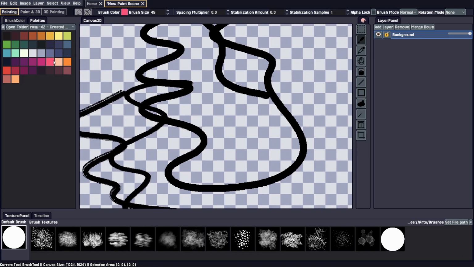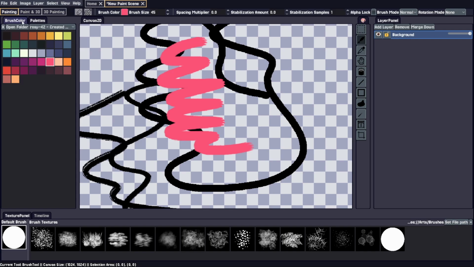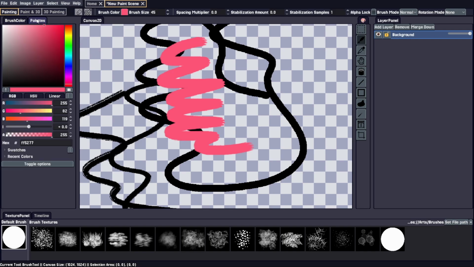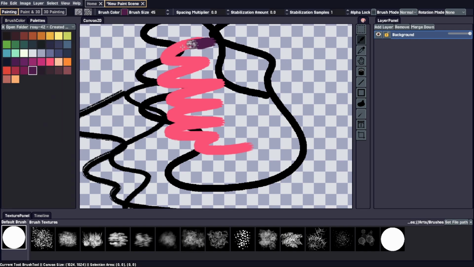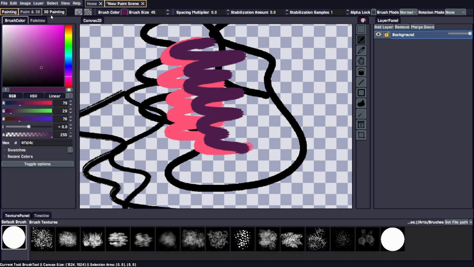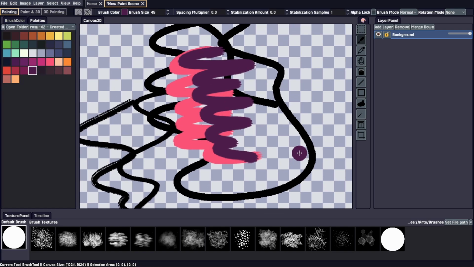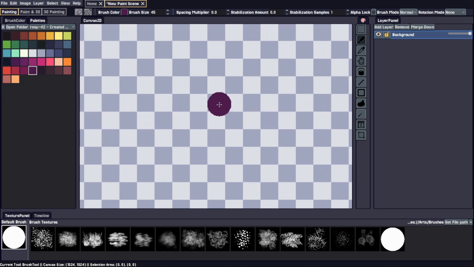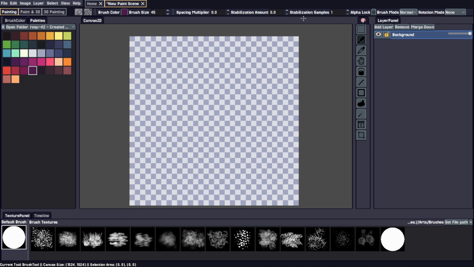I'll select a color here and just paint with this. And you can see it also updated for the color wheel. I select another color here, do this, and there it is. Right, I'm gonna undo all of this with the delete key. There you go. Now delete the whole canvas. On the right here, we have our layers panel. This is just gonna be your general layer stuff. With opacity, you can lock it and everything.